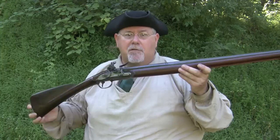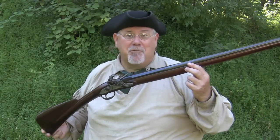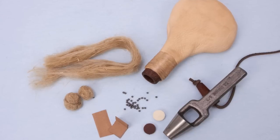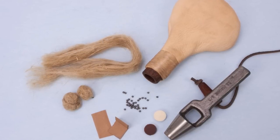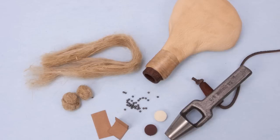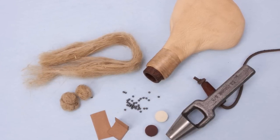For the test today, we're going to be using this French-style fusee, which is made by Red Jacket Muzzle Loading. It's a 20 gauge, and it's been pretty accurate. In part one of this video series we covered loading round ball into the fusee, and in today's episode we're going to take a look at using shot.